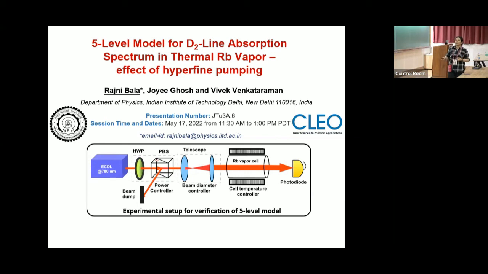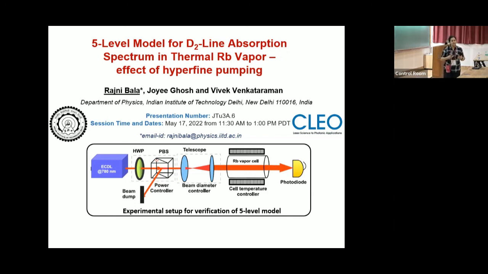So we have a tunable diode laser, and I wanted to flash this slide because this is a small piece of work that got accepted in CLEO and will be presented on the 17th of this month. We used a 5-level rate equation model to model the D2 line absorption spectrum of rubidium, and we wanted to show the effect of hyperfine pumping.